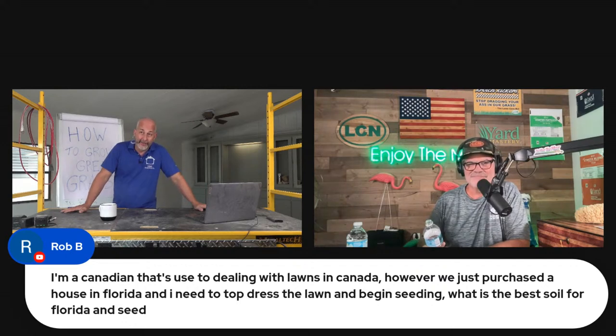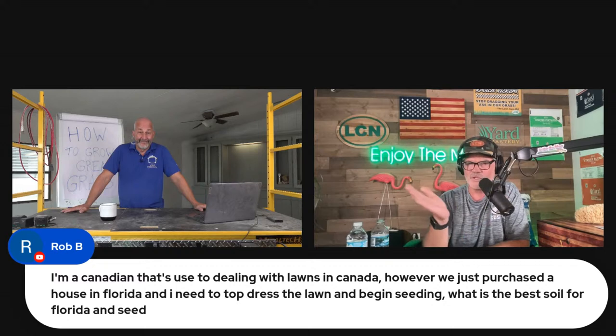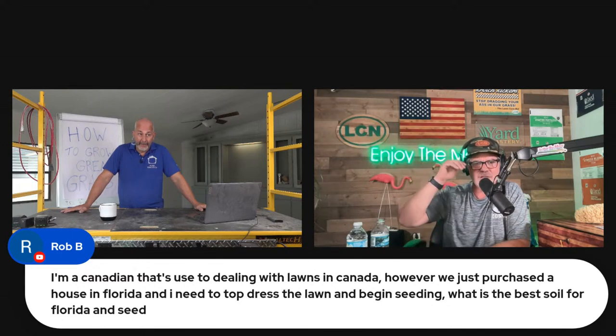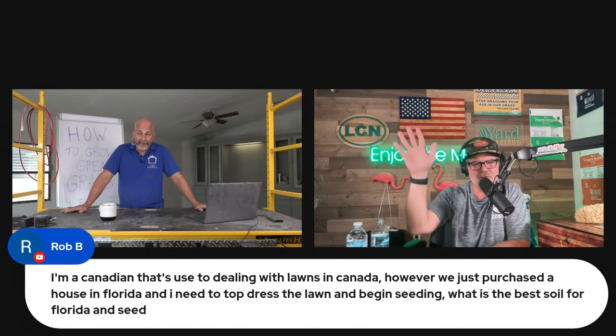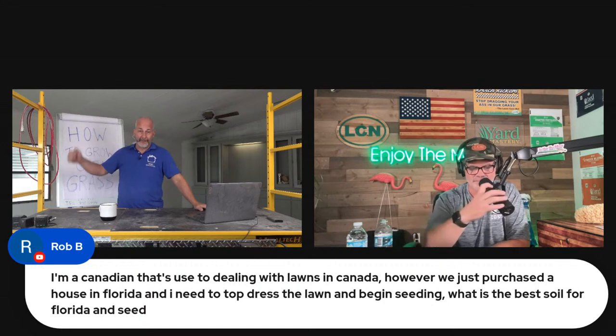If you want to put down 2,000 square feet of sod, that's a full Saturday of backbreaking work — but then you're done, just watering from there. Otherwise, you're spending all your time and money fighting weeds for months. And the rainstorms we get here — you'll get a couple of inches in a few minutes, and our sandy soil will rush and wash all your seed right down into the storm. Your seed's gone, and what replaced it was all the weed seed from up the hill.